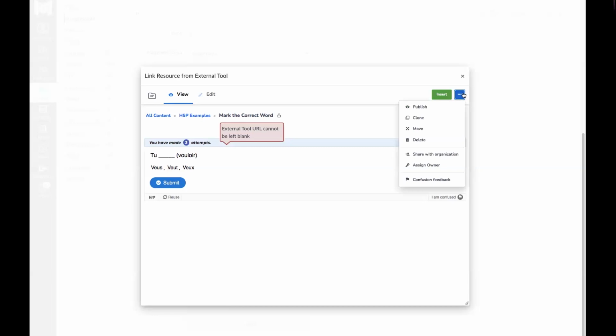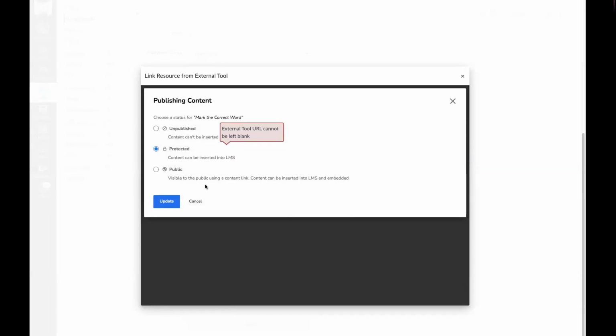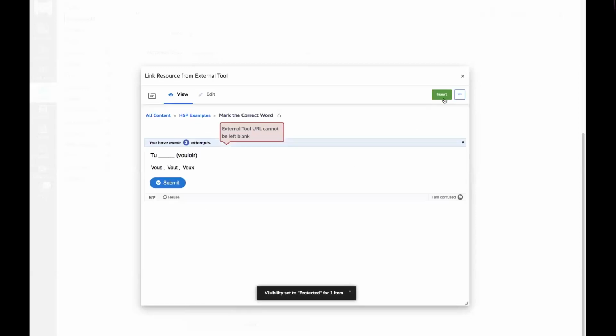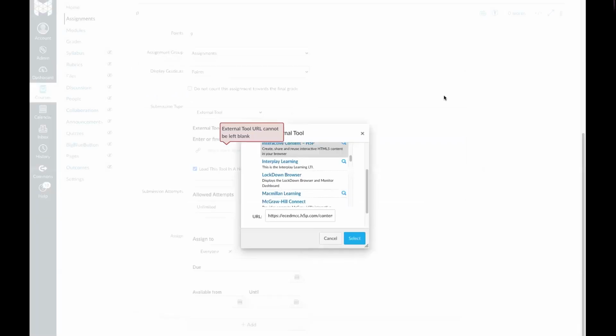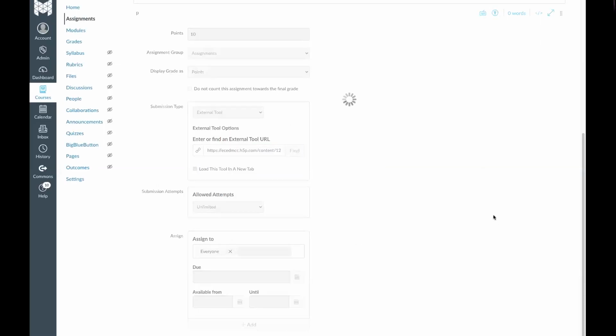Insert. Let's publish it to make sure it's published. Insert, and then select. There we go. You were right. Save and publish. So now that link is in there, so it will link to my content.